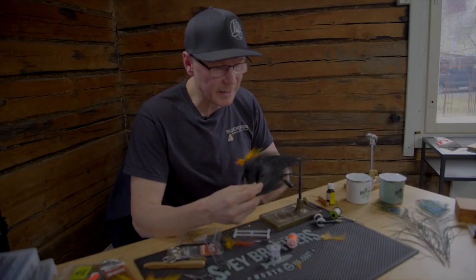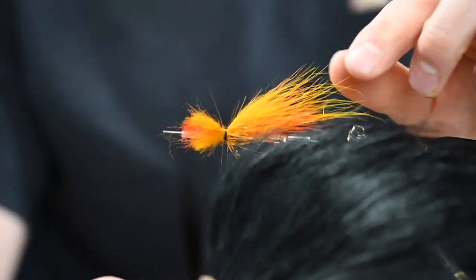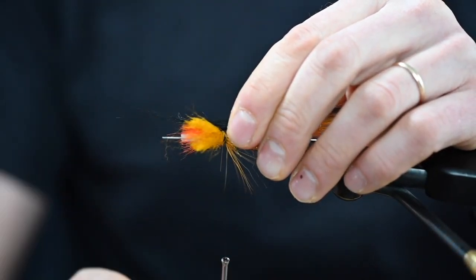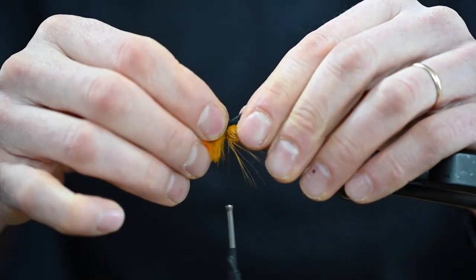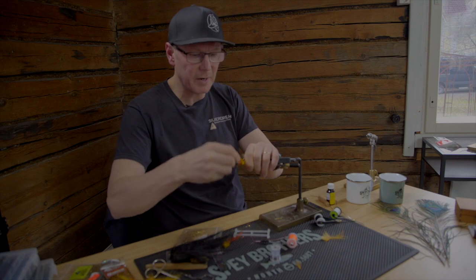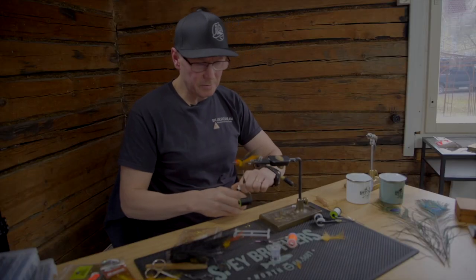Here we have a monkey hair. When I tie the wing from the monkey hair I normally do it with two bunches. The first bunch is a bit fatter and it's only a bit longer than the fox hair. The top of the wing is going to be very thin and quite long. When you place the monkey here, if you have a very small tubing it's going to spread to the sides, and that's not good for the monkey — the monkey must be on top of the wing, at the center. With small tubing it's very hard to do, almost impossible. Then secure it with varnish again.